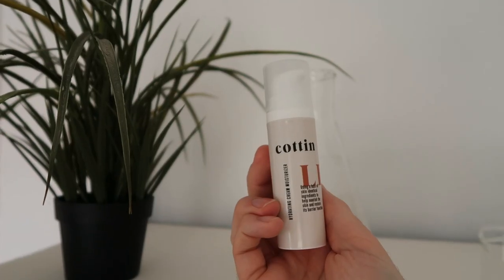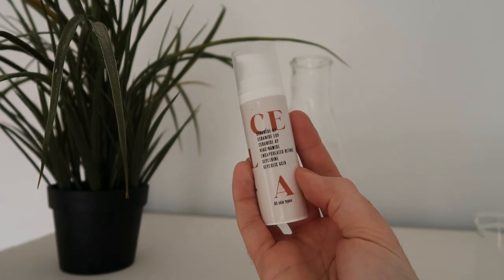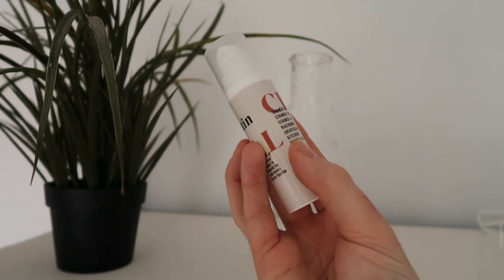I did speak about it in a previous video on my small skincare brands, episode 2, I think it was. It's a fantastic formula with incredible ingredients in there. You've got your different ceramides, you've got encapsulated retinol, which is your slow release retinol. You've got niacinamide in there to brighten the skin further and also calm it down for anti-inflammatory benefits. You've got your glycerin and your glycolic acid. It's honestly a fantastic moisturizer.